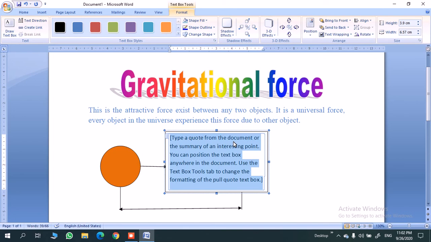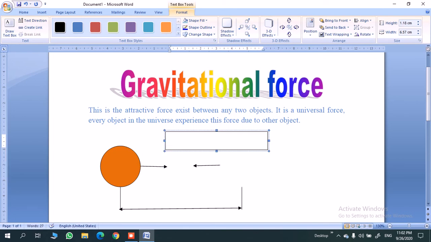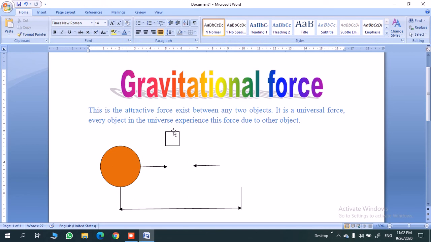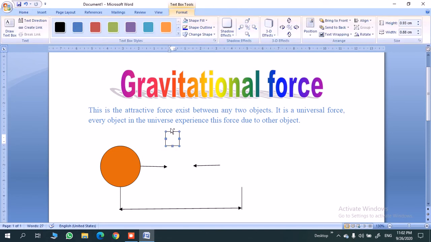While looking at it will be larger, but then you can make it smaller. It can be picked up and put anywhere in the document.